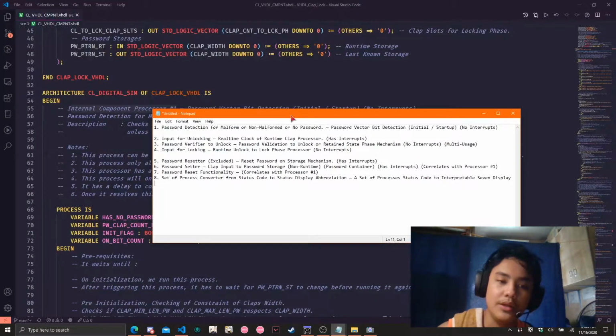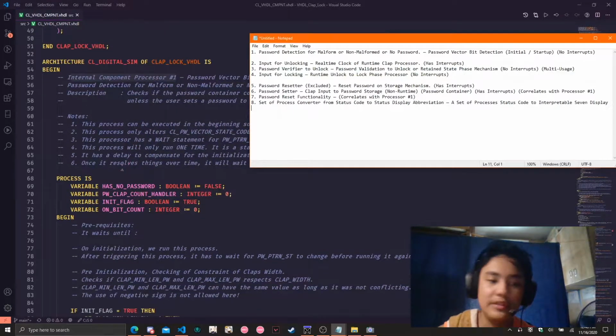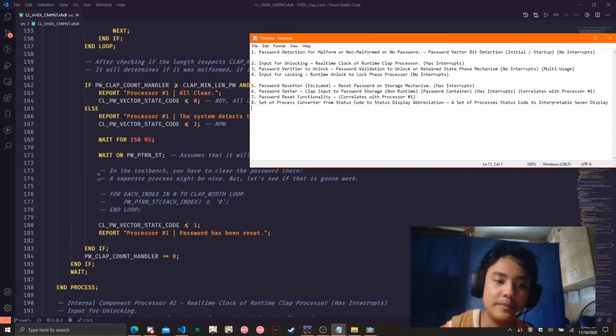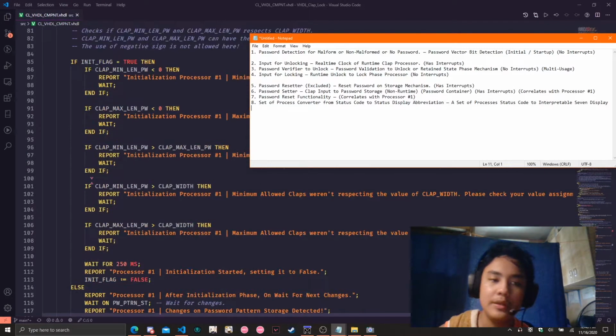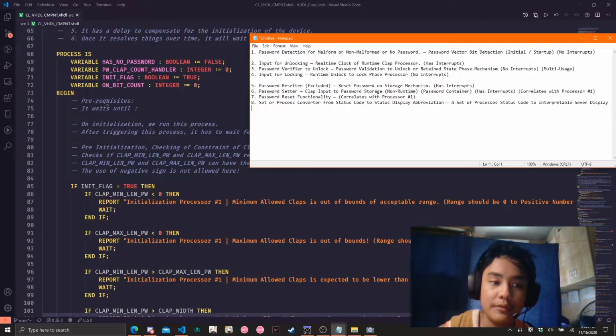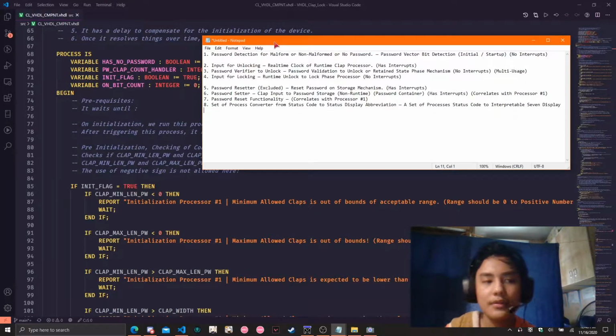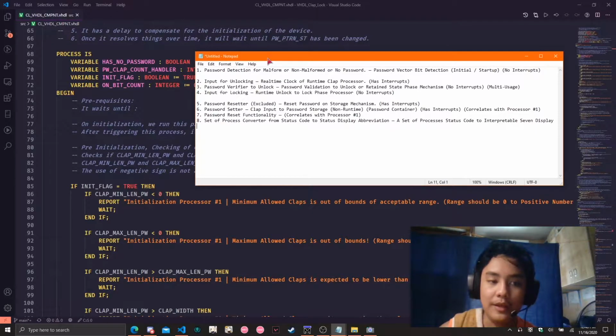We're not going to dig deeper into these multiple processors because it takes a while for me to explain them, and there are lots of factors involved. Rather than discussing the processors here, let's discuss them through the documentation. So please check the documentation in the submission file.